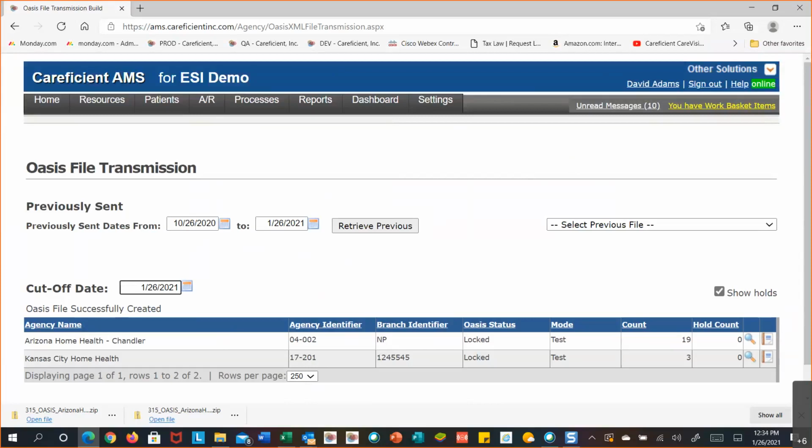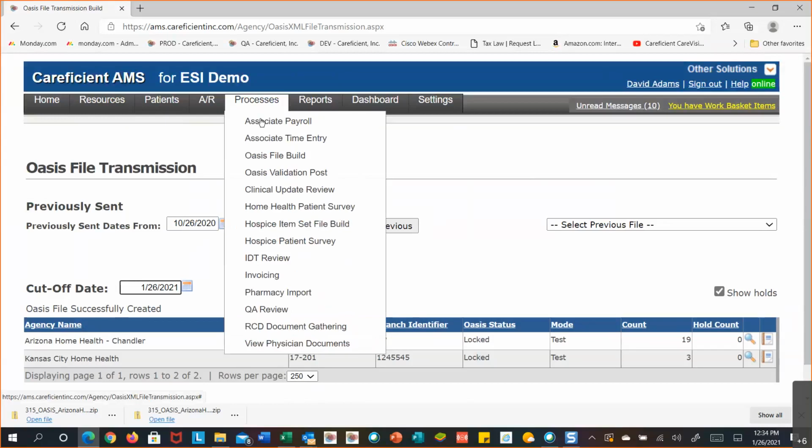Okay. By the way, there is another piece in work basket, since you brought up work basket. If you don't transmit Oasis, there's a spot in your organization file that you can flag. If you don't transmit it within a certain number of days, and I recommend 7, you'll get notified in work basket that it hasn't been done. And that becomes an action item too. Okay.